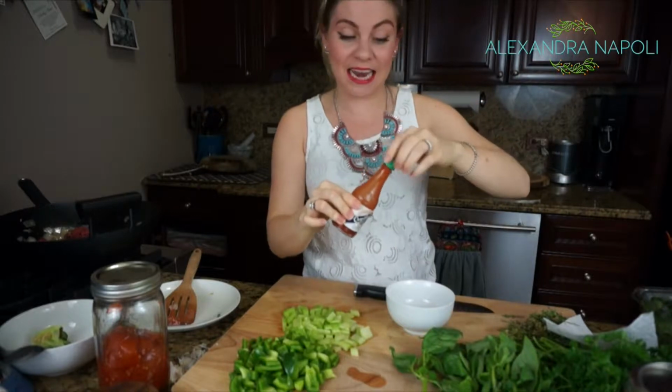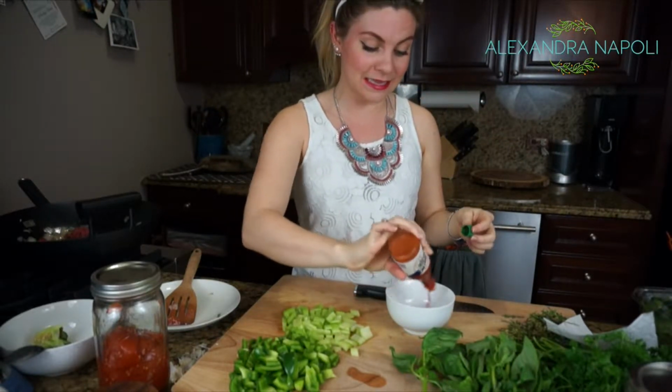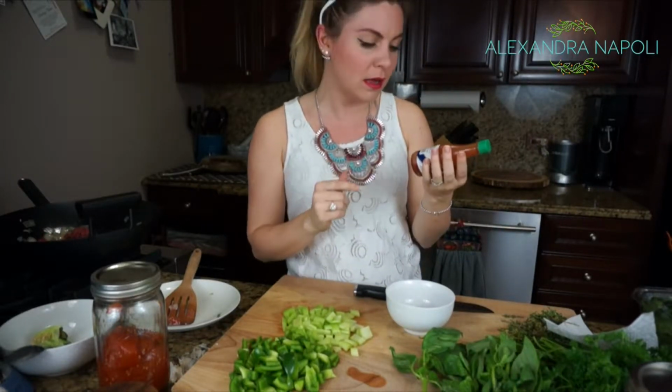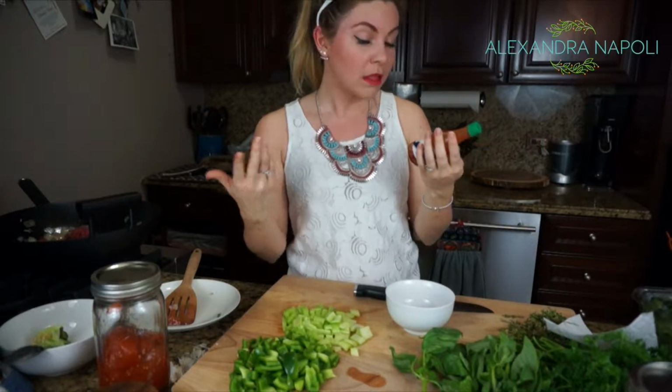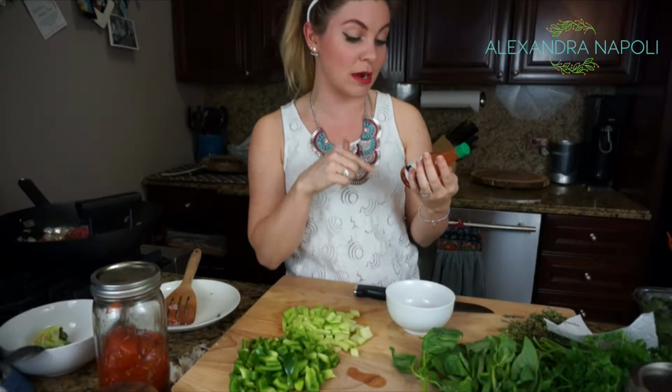This is from Louisiana. Picked it up on my most recent trip to New Orleans. It's got all the same ingredients as Tabasco, but to me it tastes way better. The first ingredient of Tabasco is vinegar. The first ingredient of this is aged red cayenne peppers.